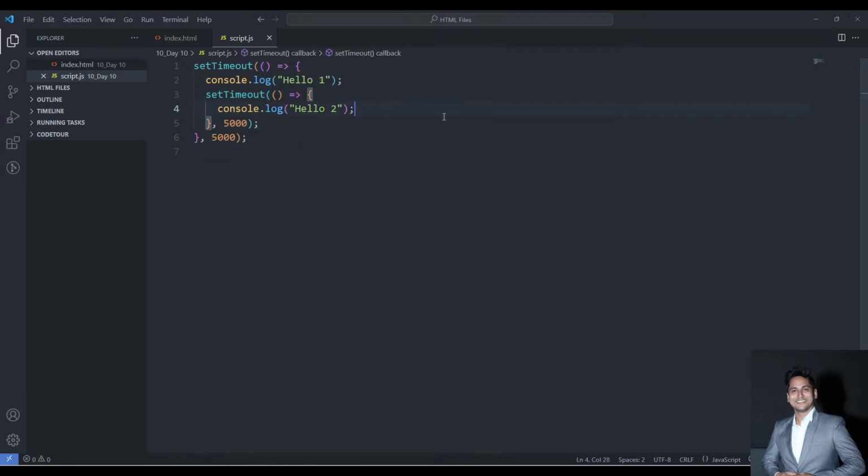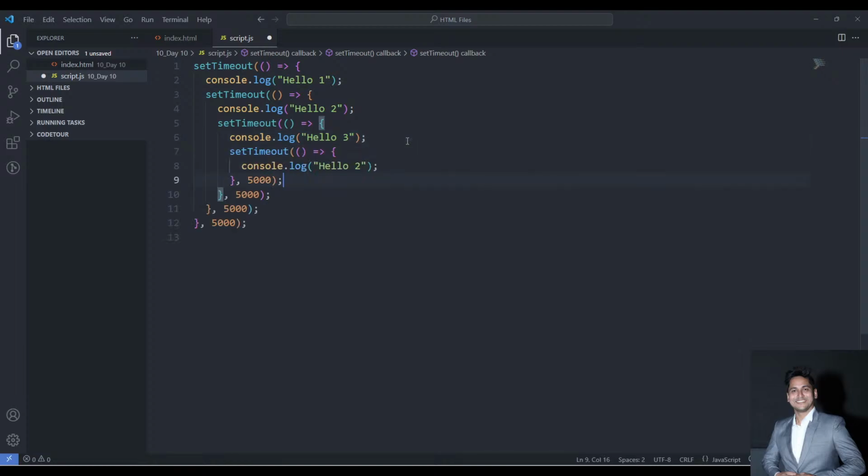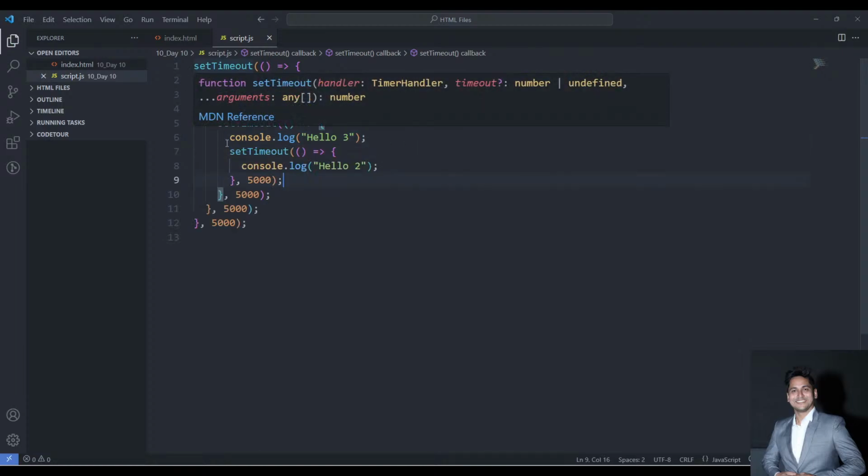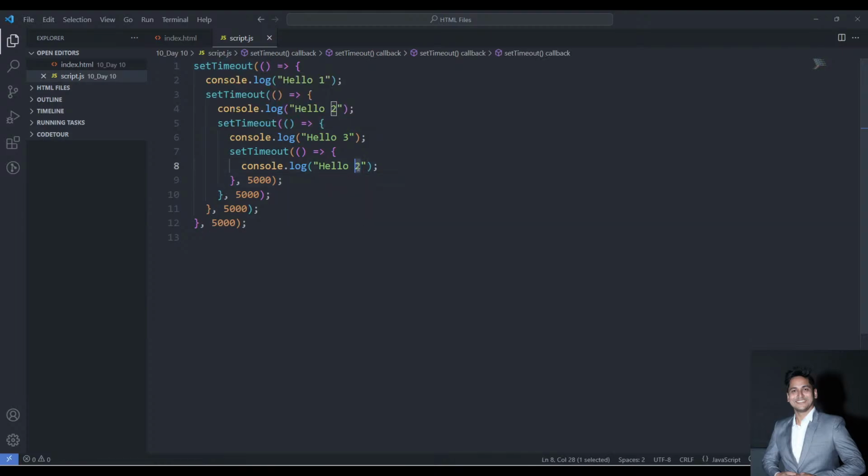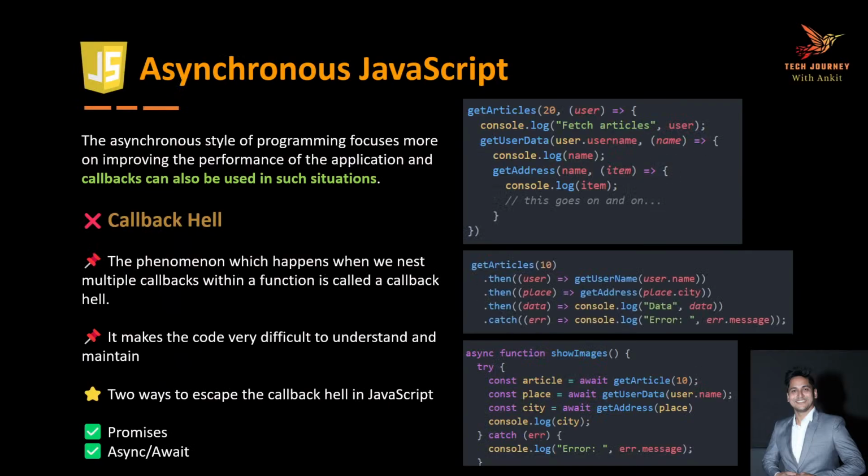Right. Now, let's say I want to do a similar thing multiple times. So let's say now inside this, again I am calling another method, and here I am referring to that method as the 3. Now again inside this I want to call the setTimeout. Now you can understand what kind of situation we have. This kind of situation is referred to as callback hell. Whenever we are making one callback inside another callback and that situation goes on for a longer time, it is referred to as the callback hell situation.